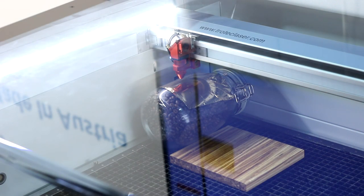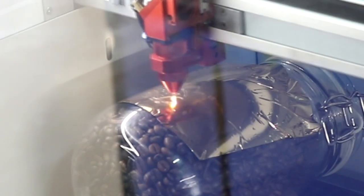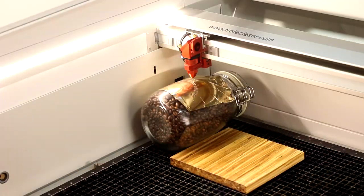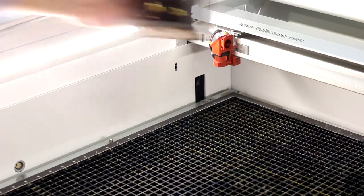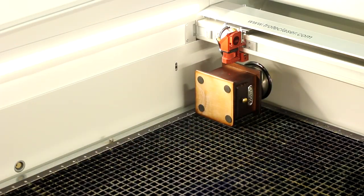Next, we've placed our logo on coffee equipment, like this antique coffee grinder and glass jars to store the coffee beans. We've used our Trotec Gold foil for this — we stuck the foil onto the glass, kiss-cut the logo and peeled off the excess foil. For the coffee grinder, we've just engraved directly onto the wood.